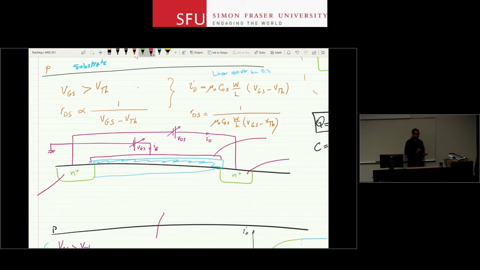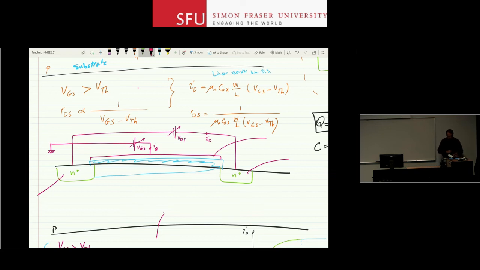You have a body terminal, which is the substrate, and then the 3 terminals that we've been talking about so far. If you're designing an integrated circuit, you have to specify where that body is connected to. You actually have to connect that terminal to a voltage yourself. In most technologies, you have that option. If you're using a discrete MOSFET, what they normally do is that they short circuit the body terminal to the source terminal internally. So inside the device, inside the package, they short circuit the body and source terminals to each other.